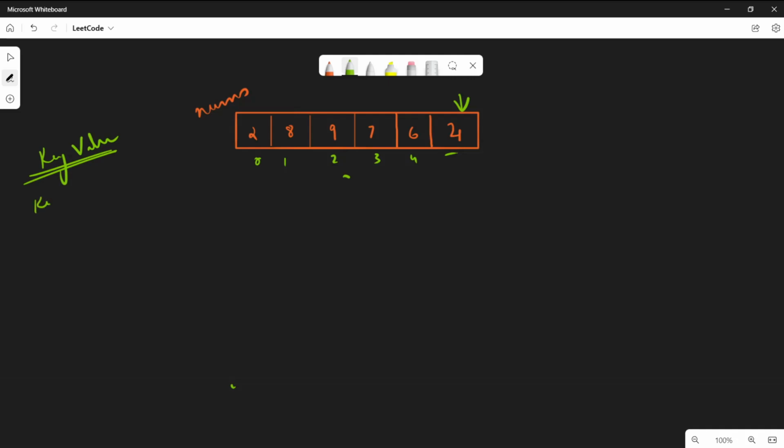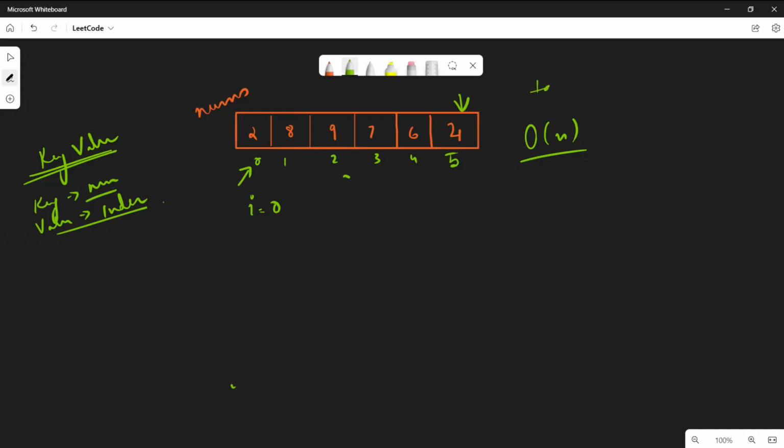The keys are going to be the numbers present inside this nums array, wherein the value is going to be the index, right? The logic is very simple, and while discussing the approach, you'll get to know the logic also. We have to iterate through this nums array once, so big O of n is the time complexity for this approach. We start with i equals 0, so right now our pointer is on the 0th location.